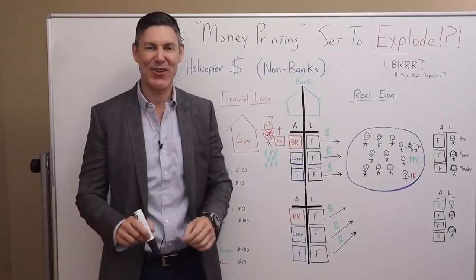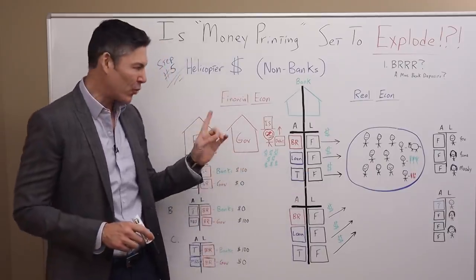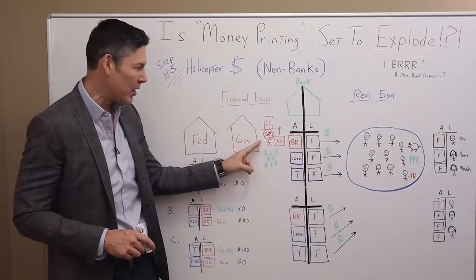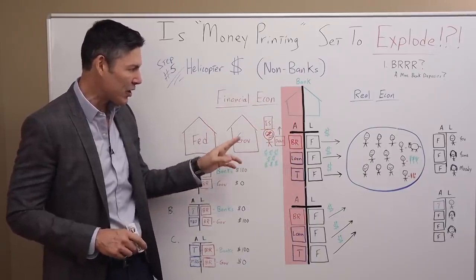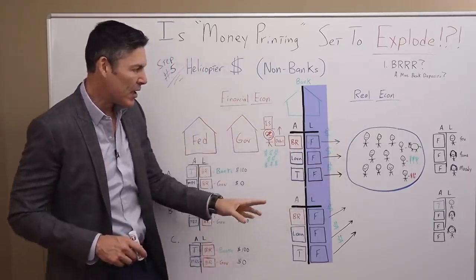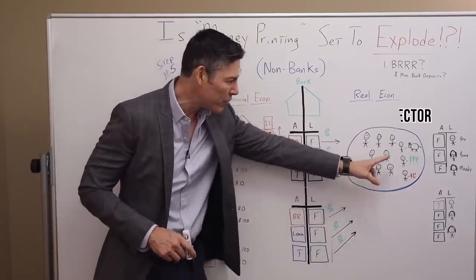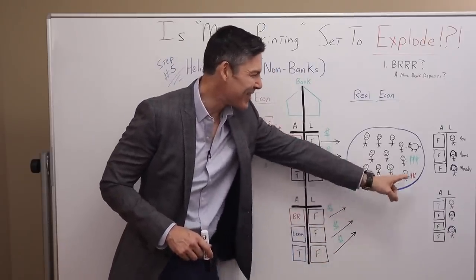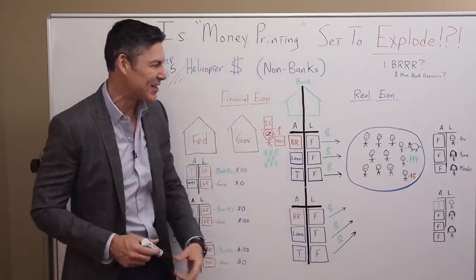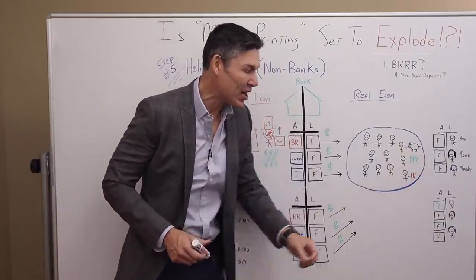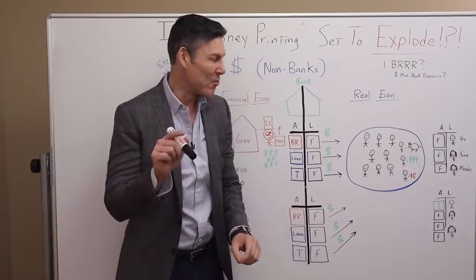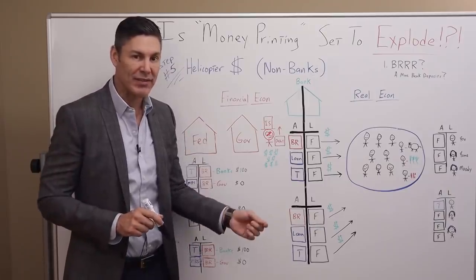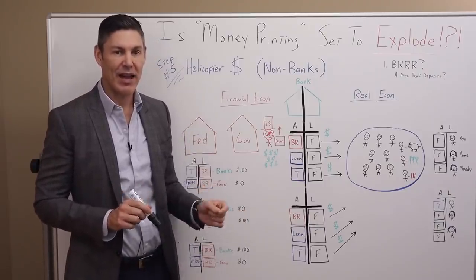In case this is your first video in the series, we'll go through the players quickly before we start. We got the Fed, the government, your drunk, insolvent Uncle Sam. This side of the equation, financial economy. Over here, the real economy. This represents the private sector, people producing, we'll call them cows, corn and wheat. And then the balance sheets of the individuals and entities like the average Joe, the average Jane, and everybody's favorite, Moody the millennial.